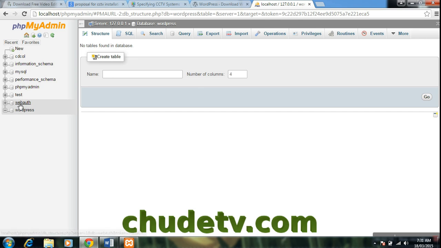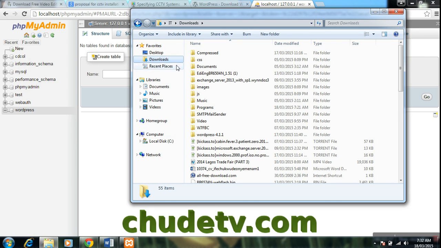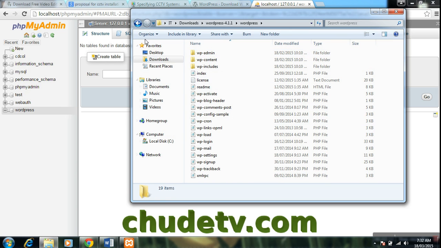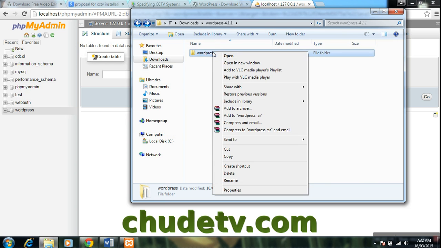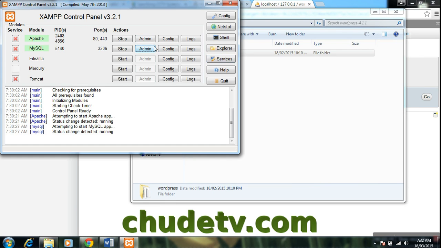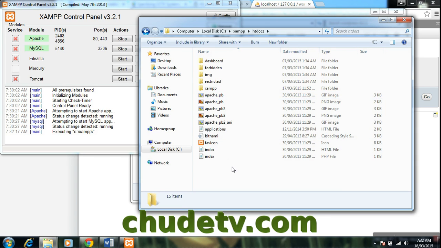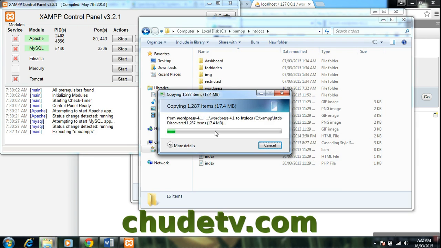Alright, so I have a user here, WordPress, and under my database here, I have a database created as WordPress with no table. So once we've done that, you just need to remember the parameters that you set, your database name, your database username, and your password. Now, I will go to my WordPress folder, right, this is it. These are all the content. So I'll copy this folder and go to my XAMPP Apache, and I'll go to Explorer. Alright, then I'll come to htdocs here and I'll paste my WordPress folder here.